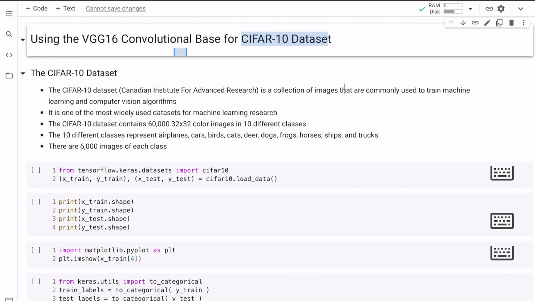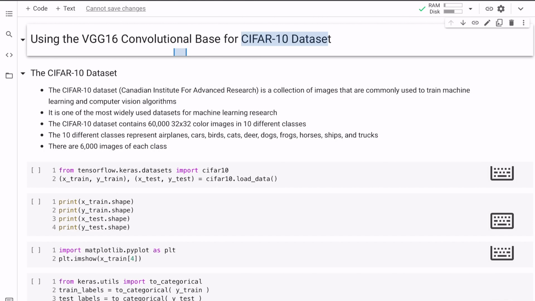CIFAR10 is a collection of images that are commonly used to train machine learning models and computer vision algorithms. It is one of the most widely used datasets for machine learning. The dataset contains 60,000 32 by 32 color images in 10 different classes. You can think of this as a different type of MNIST dataset, while MNIST is only digit classification.